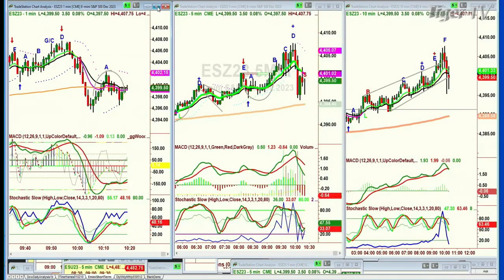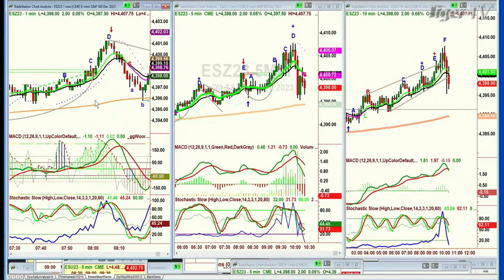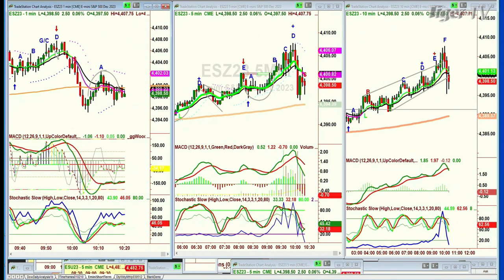Look at the power of this 200-period exponential moving average. Look how it's hugging that line — it just keeps coming back like a side wave. It goes under it, then over it, then under it, and now it's going over again. But at a certain point, the longer it hangs out there, the greater the chances are that it becomes a repellent zone. Because the further away you start to go — if you start to trade under 43.96 with a dreaded H pattern, now you can have your second leg to the downside. I'm a little upset that I didn't have the patience just to hold that position.